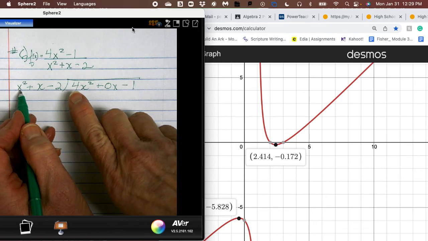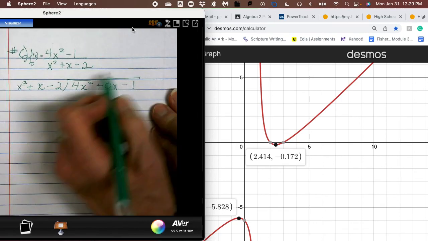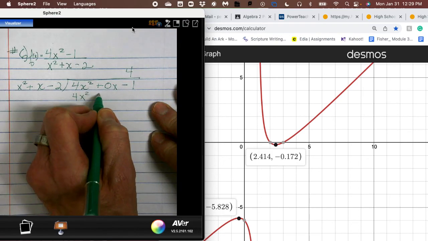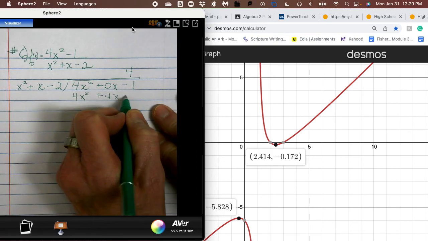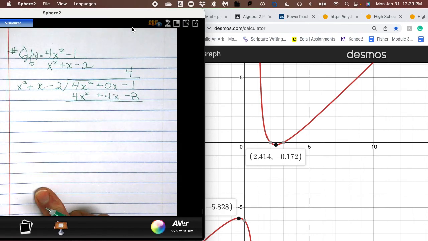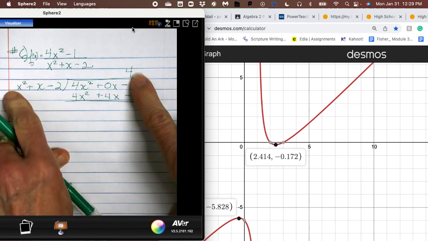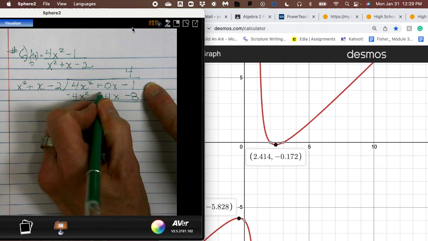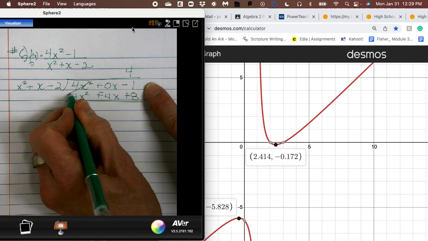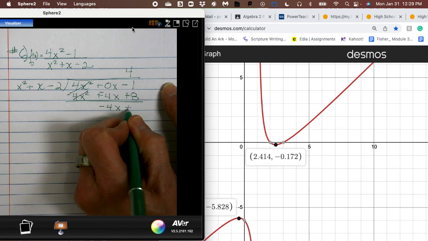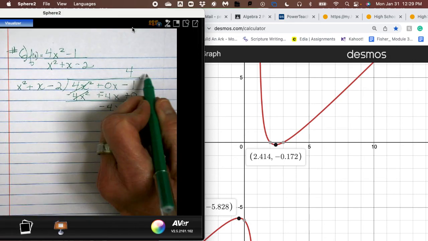So x squared times what is 4x squared? That's a big fat 4. I multiplied each one of these by 4, 4, 4. Then I need to change the signs. So that first term cancels. I get a negative 4x plus 7. So there's the quotient.